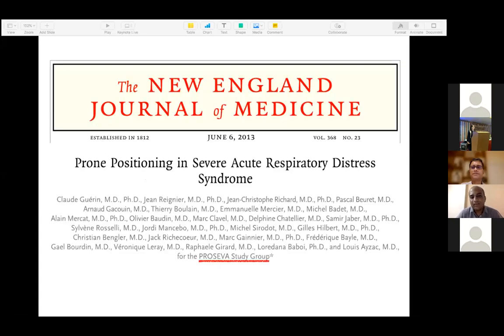Now, that in severe ARDS patients, prone ventilation is beneficial in terms of oxygenation has been identified very early. But after another 15 to 20 years of study and different research work, by 2013 in the PROSEVA trial, for the first time we could document a significant advantage in terms of mortality. How was it different from the previous studies? One was that the duration was long. They kept the patient prone for more than 16 hours, and these patients were severely hypoxic with a PaO2 to FiO2 ratio less than 150.